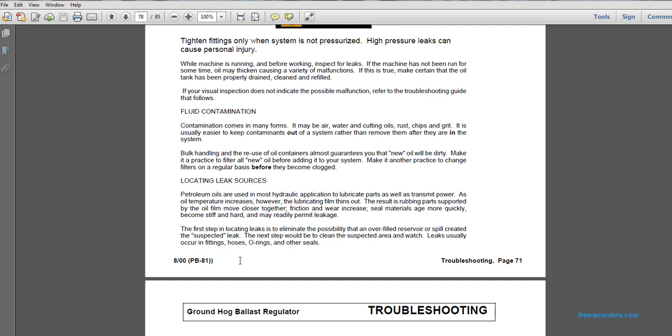Locating leak sources. Petroleum oils are used in most hydraulic applications to lubricate the parts of the transmission and motor. As oil temperature increases, however, the lubrication film thins out. The result is that the moving parts supported by the oil film move closer together. Friction and wear increase. Seal materials are more quickly burned, become stiff and hard, and may readily permit leakage.